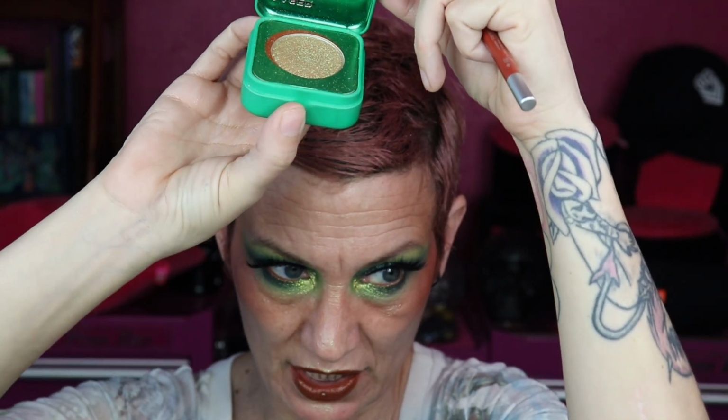So this is the manifesto, the pièce de résistance. I use my Rouge and Rogue eye wigs in Slayer and my Urban Decay 24/7 Glide On pencil in Torch. So here's the deal. I did all the rest of the finishing touches based on this color right here. I used Torch in the waterline. I used Laser Glazer highlighter because it even has that color on the cover, it shifts to that orange. It's absolutely that shift, but super green too. And then I used Persimmon in my Arthurine Blush palette by Menagerie.